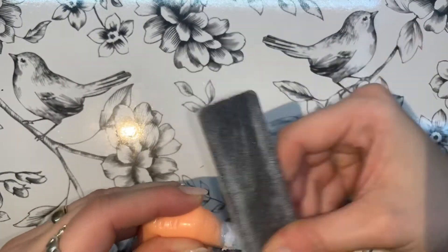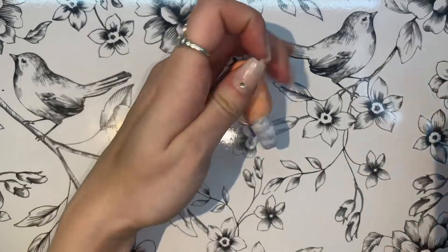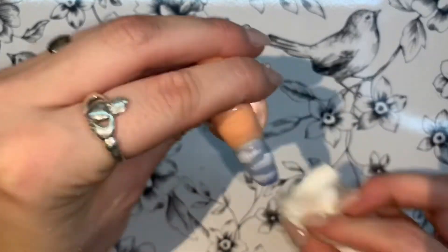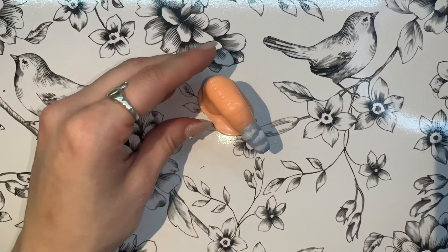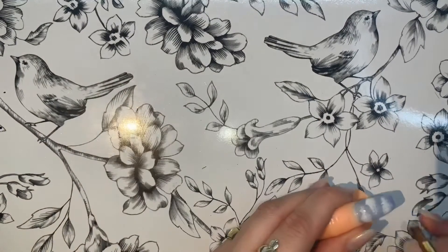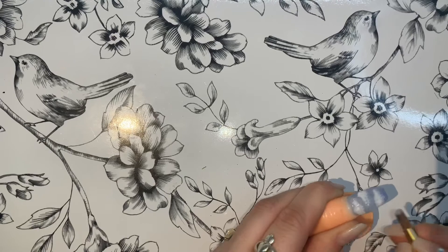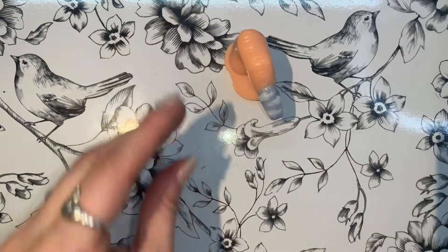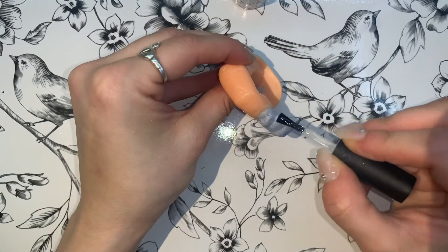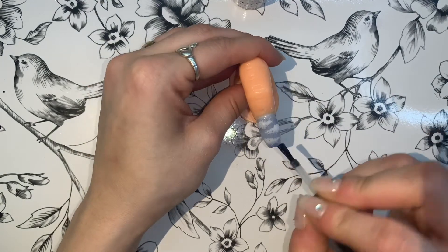Here I'm wiping off that extra layer of stickiness, then touching up the clouds by dabbing in with a rounded brush on the white polish — just dabbing some clouds in. My technique is a lot of dabbing. You can also use a cotton q-tip for this; it works really well. I just didn't have one on hand. You do that over and over until you're happy, then apply a quick top coat.